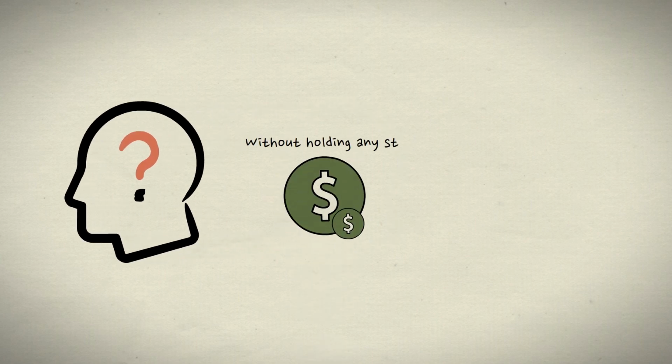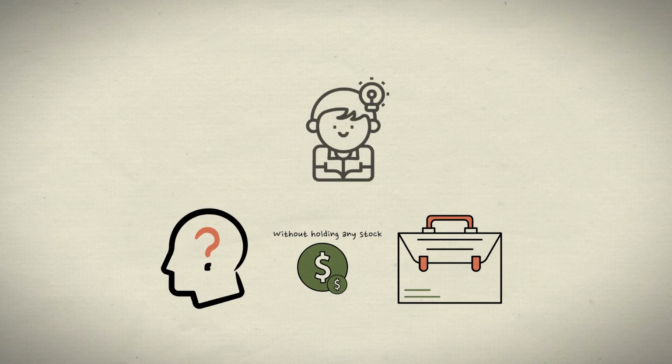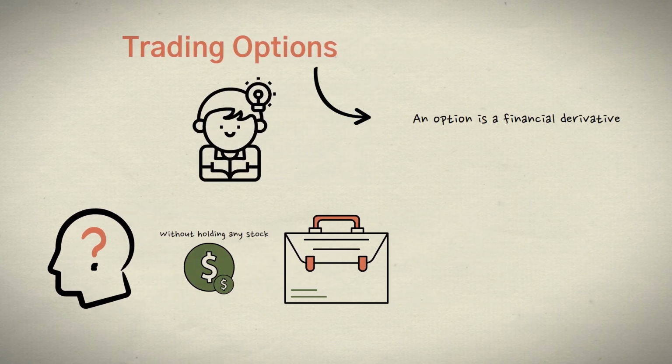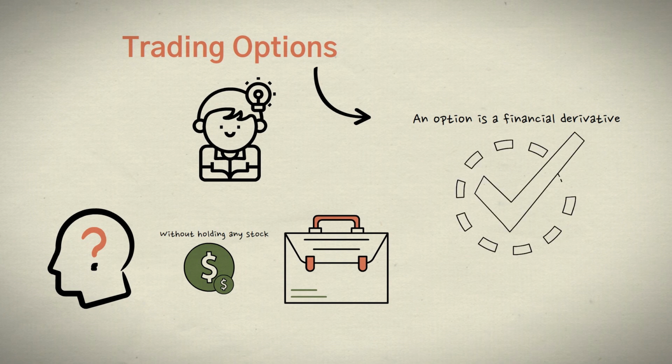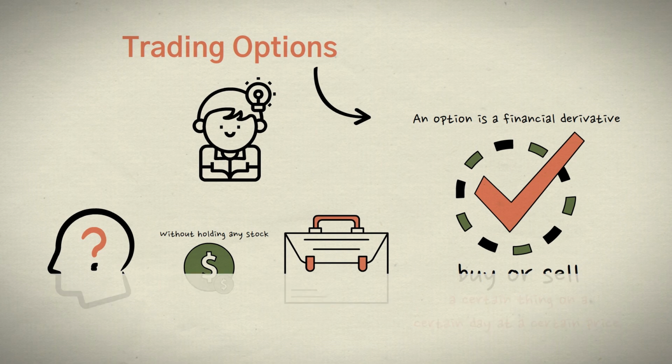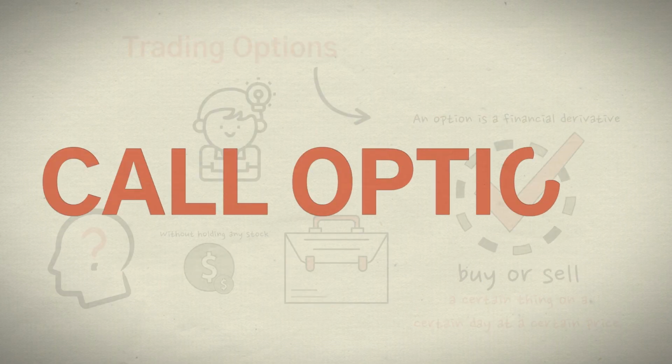Did you know you can profit from the stock market without holding any stock in your portfolio? This is where the idea of trading options comes in. An option is a financial derivative, and it's essentially the right to buy or sell a certain thing on a certain day at a certain price. Today, I'm going to talk about call options.